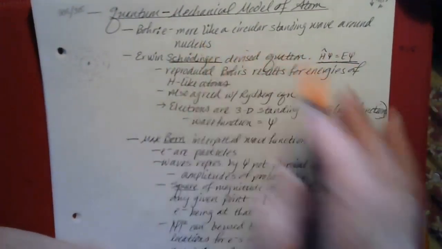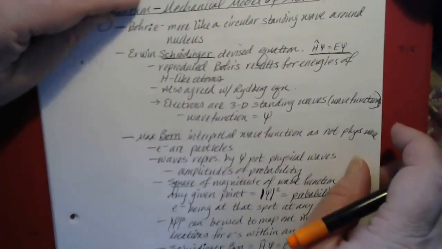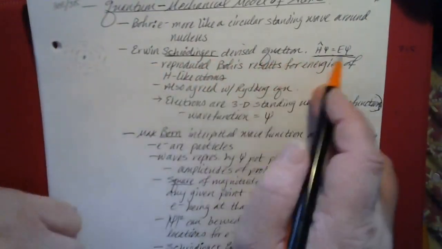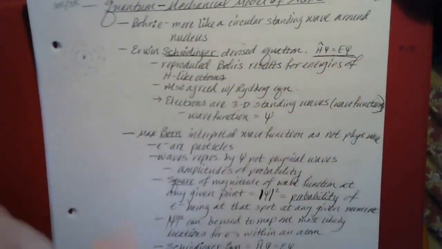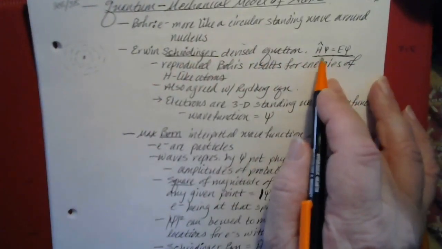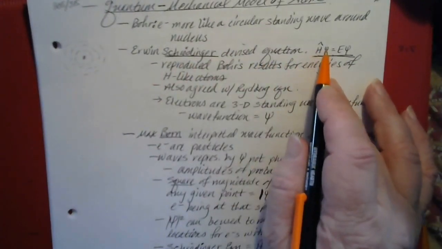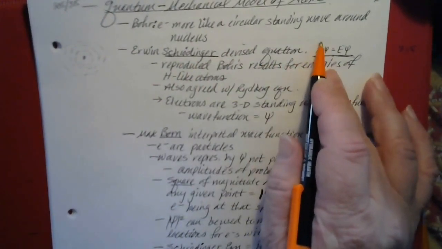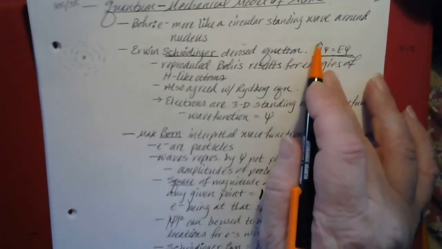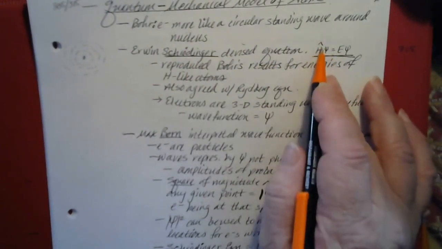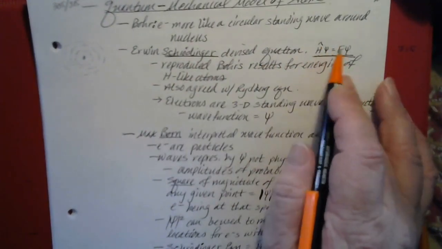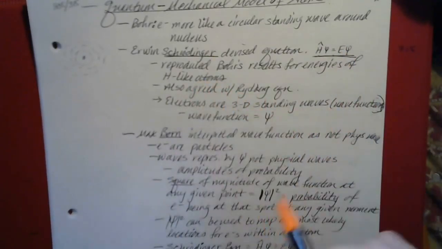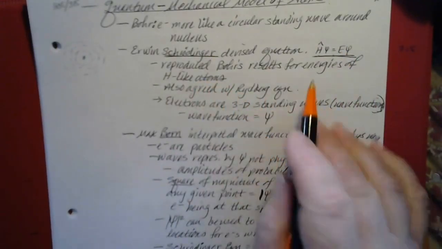related to the fact of the standing waves. And a little bit later, Erwin Schrodinger came along and devised an equation to explain that situation, which is known as the Schrodinger equation. And it takes the form of H with a little hat over it, called a circumflex in French. I'm not sure if it even has a name in English other than little hat. But H with a little hat over it times the Greek letter psi equals E times the Greek letter psi. And we'll get down below here a little bit to what those things mean.